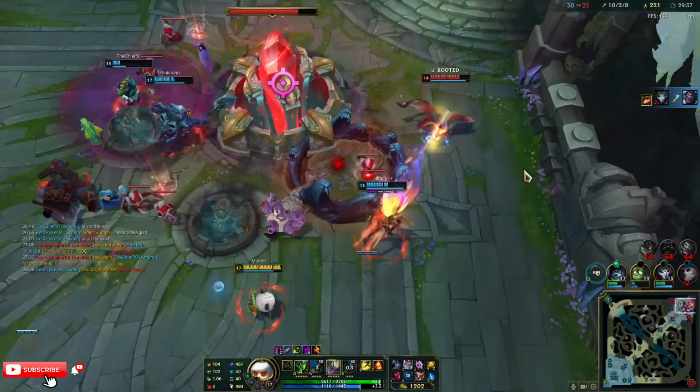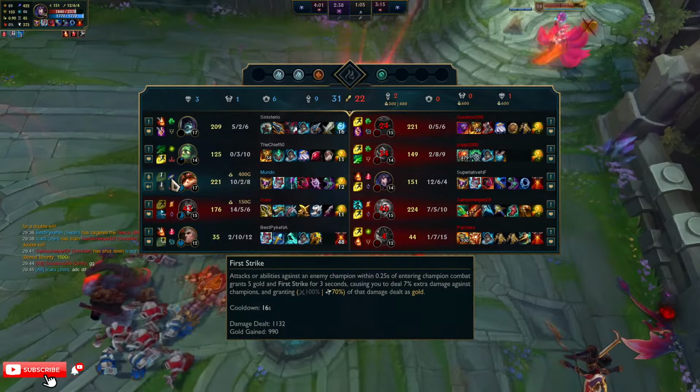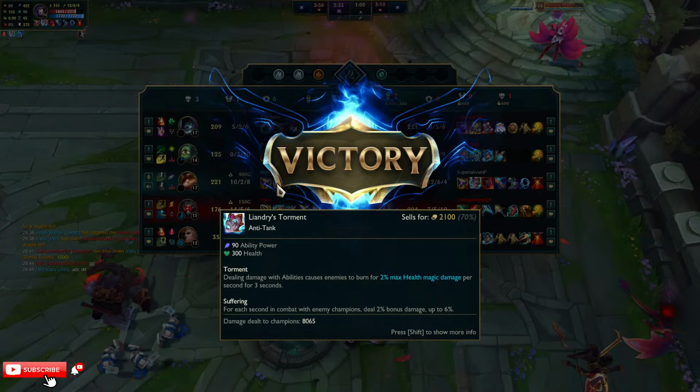Take out Smolder. Oh, she got him before me. Boom. Alright. Nice little moneymaker Teemo game. You're 10 gold off my goal. Didn't make it to Death Cap, but look at that Leandre's damage, 8k.